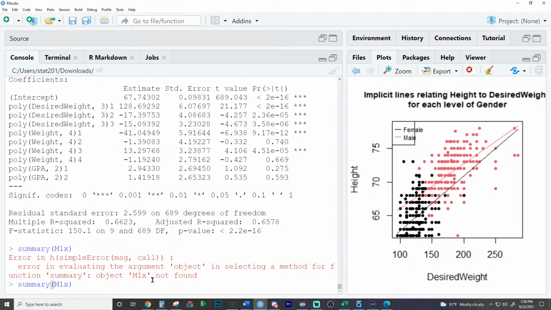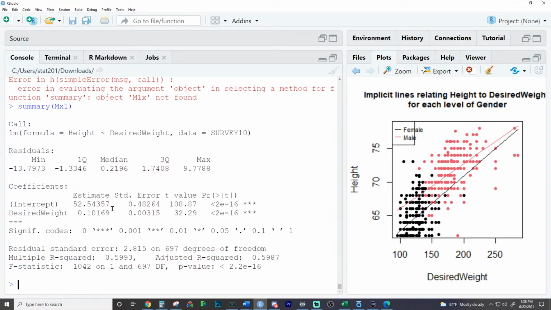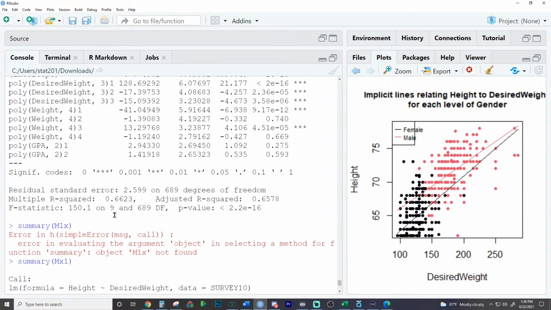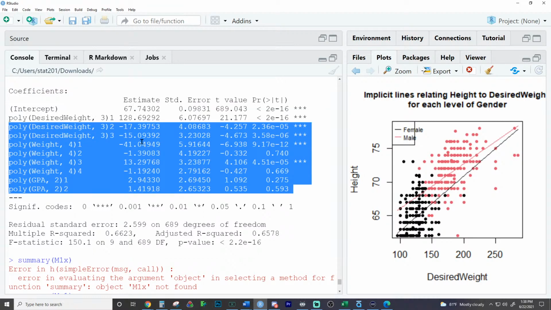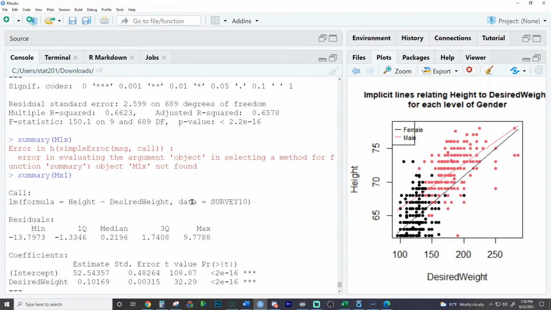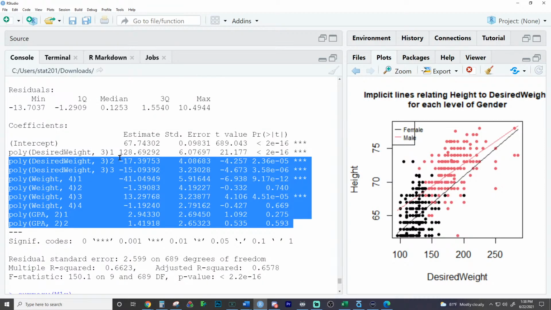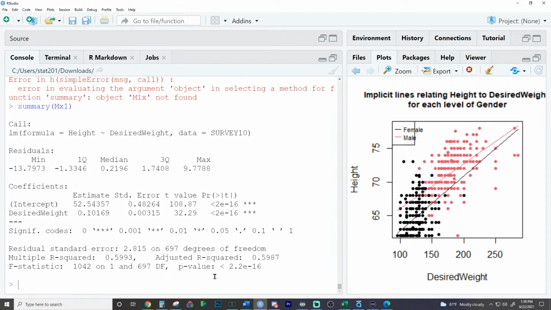The real difference: MX1, that's what I called it, has one coefficient right here, compared to these extra 8. Here's desired weight, the first order of desired weight, and then we see 1, 2, 3, 4, 1, 2, 3, 4, 8 extra coefficients. That's what we're getting when we run the output and compare the two models.